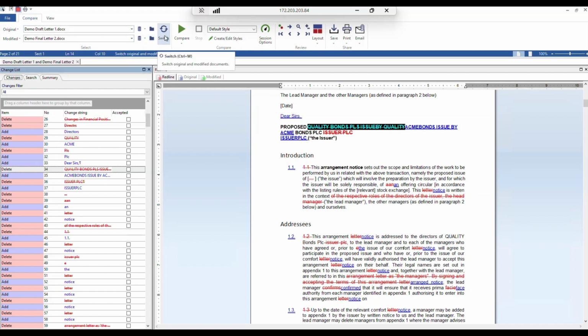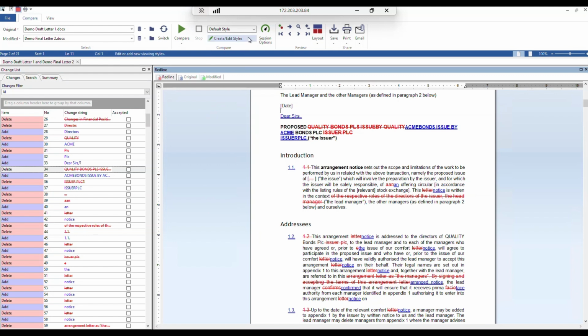As I mentioned, the switch button will switch the comparison round. And if you do choose an alternative document to come in here, we then get the option to either compare it, which would close down what we've got open, compare in a new tab, which will leave the existing comparison open, or we can have a one-to-many comparison where we can compare one original document with up to 5 modified documents, giving us a red line for each of those comparisons. So we'd get 5 red lines if we were using the full 5 documents there.